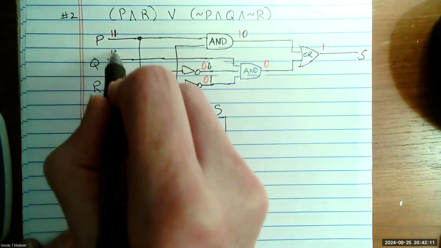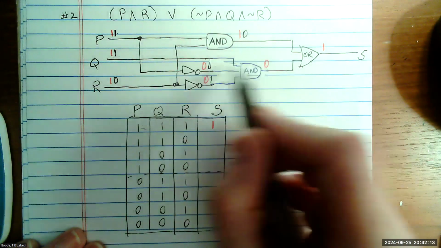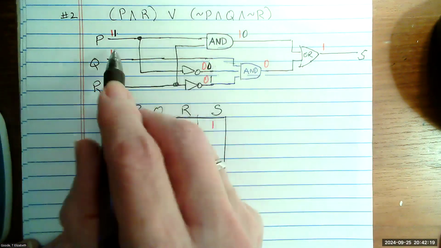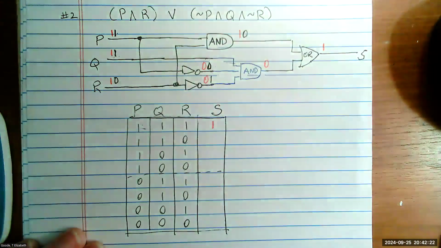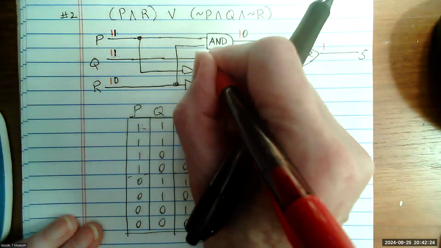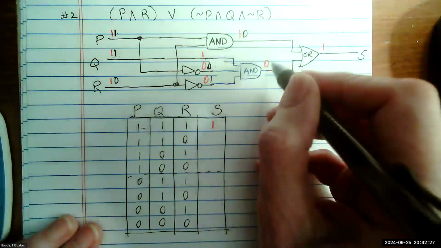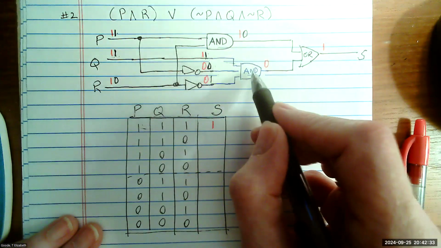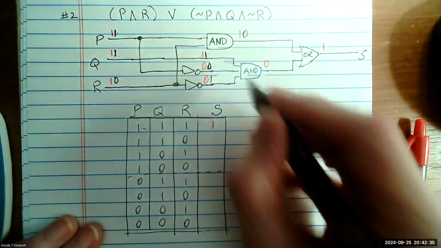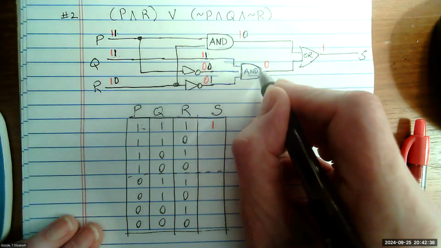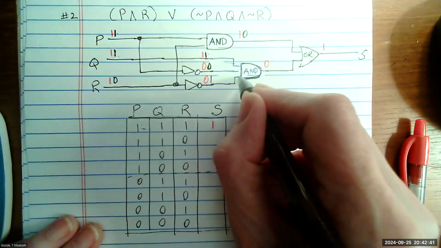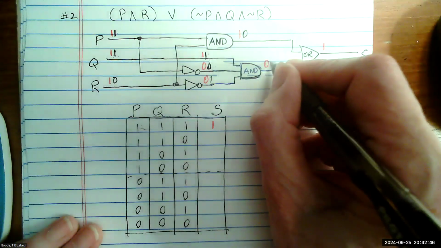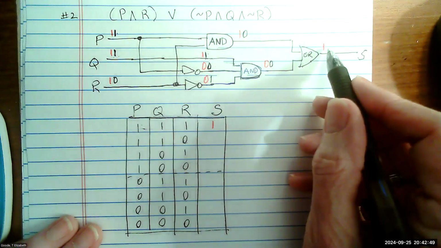And we've got a 1 on the Q wire. So we've got a 1 coming in, getting ANDed together with a 0 and a 1. What comes out? It's 1. Like if we want, we can write these a little closer. The red 1 came through, and this is a 1. So we're putting a 1 through an AND gate with a 0 and a 1. What comes out? A 0, because they would all have to be 1s to get a 1 out of an AND gate. The AND gate has to see all the input wires hot. So a 0 comes out. So now what comes out of the final gate?